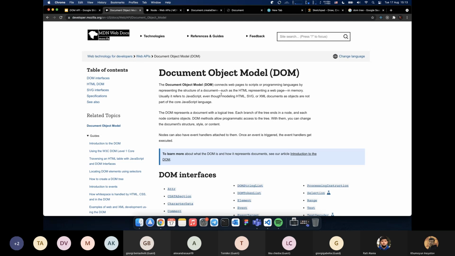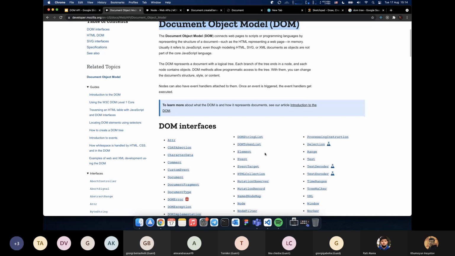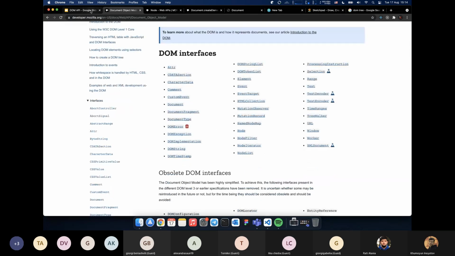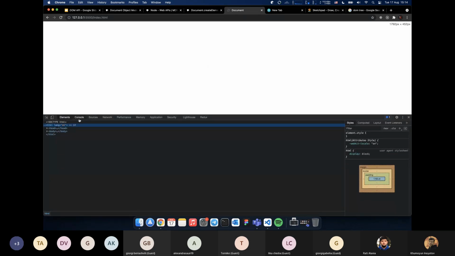In order to use regular JavaScript with the HTML, you need to have the document object model. So the first thing we should see here is by opening the elements in our console.